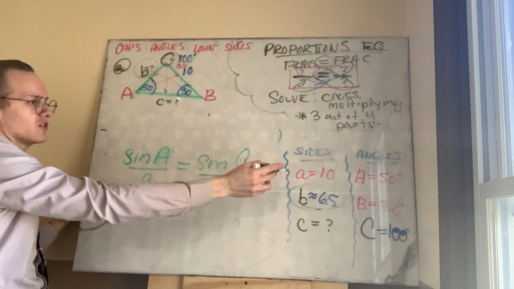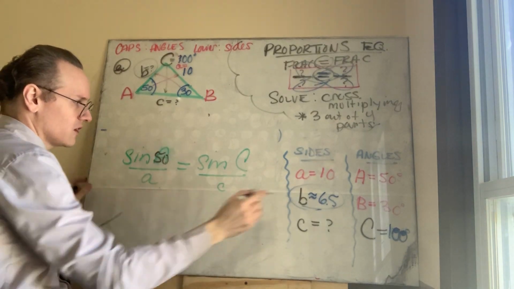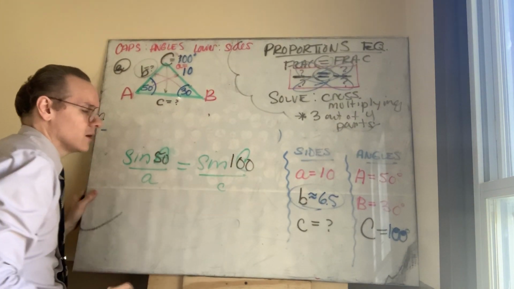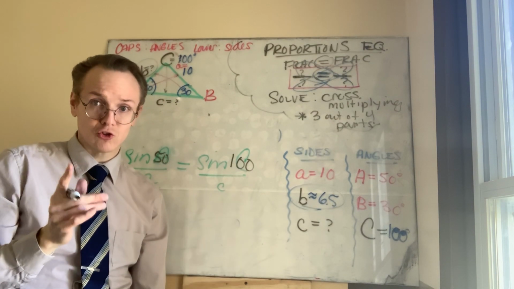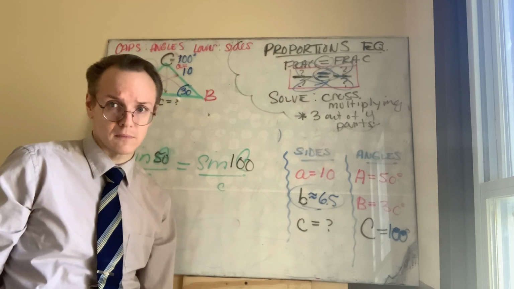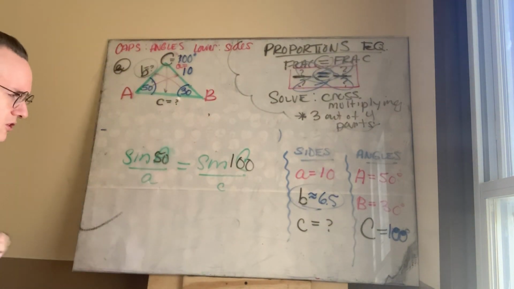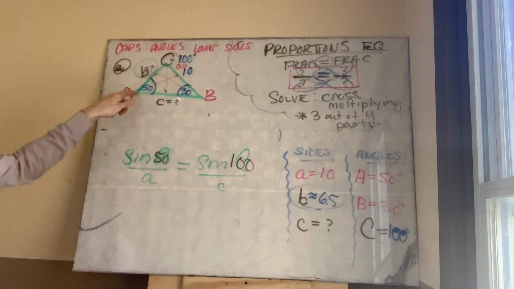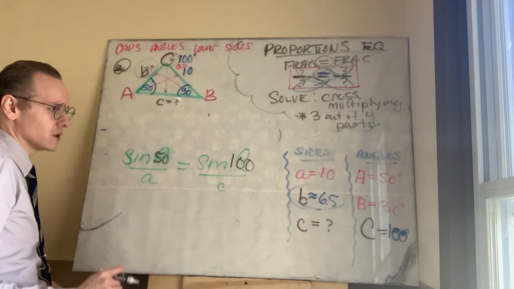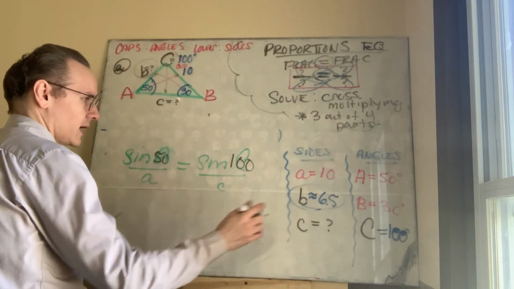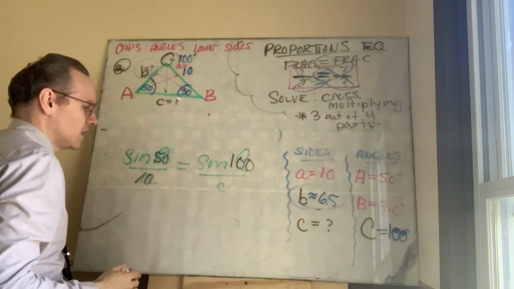The sine of 50 degrees would go here, and the sine of 100, which you might argue is like, hey buddy, you figured that out from the formula as well. That's true, but I didn't have to round anything. I just basically subtracted. It's absolutely correct. If this is 50 and that's 30, that has no choice. That's got to be exactly 100. Okay. Now A is 10, and C is what we're looking for.